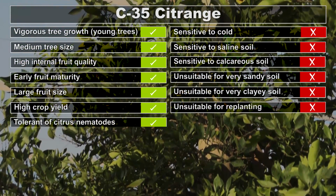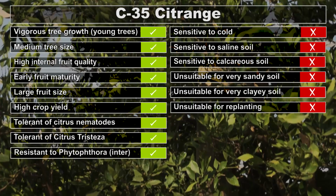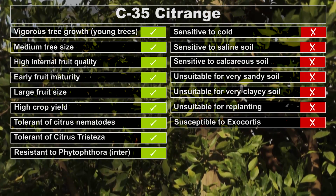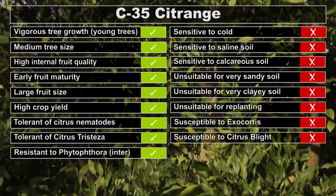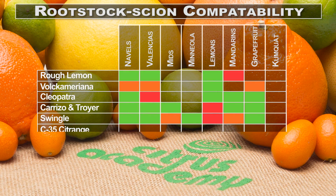C35 is tolerant of citrus nematodes and Citrus tristeza virus, and has intermediate resistance to Phytophthora root rot. It is sensitive to citrus exocortis viroid and has been found to be sensitive to citrus blight during trials. C35 has performed well in trials in combination with grapefruit, navels, most Valencia and mandarin types, but has shown incompatibility with Turkey Valencias, Newell's Clementine and Fukumoto navel. In general, there appear to be more incompatibility problems with C35 than with other rootstocks.